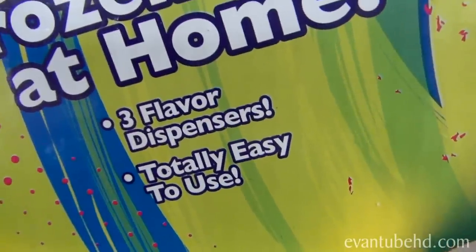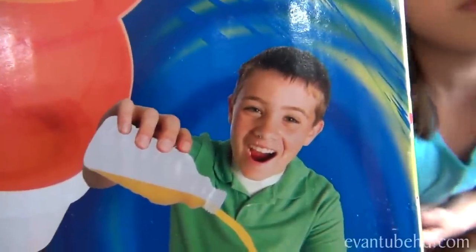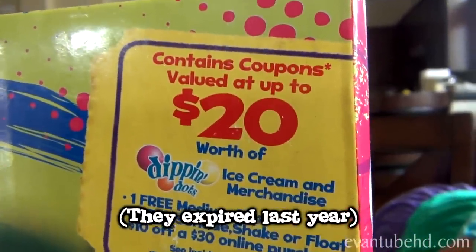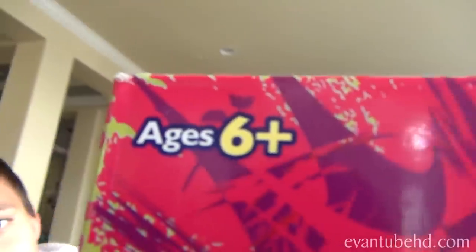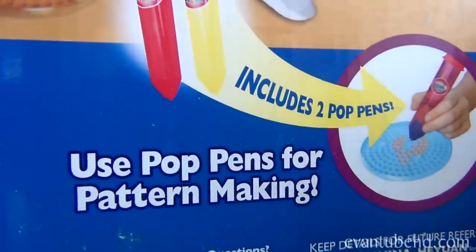There's three flavor dispensers. It's totally easy to use. And this girl looks pretty happy. And this guy's having fun too. He looks like a mad scientist. You also get some coupons inside valued at up to $20. You fill it, freeze it, and then eat it. It says ages 6 and up. So that means Jillian can do this by herself. But that's not happening today. No! Use pop pens for pattern making.